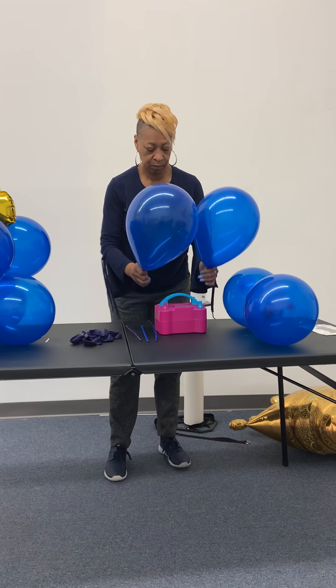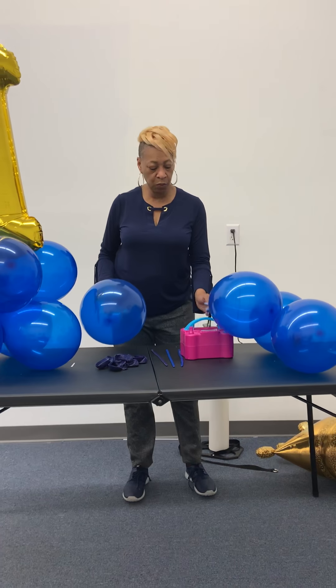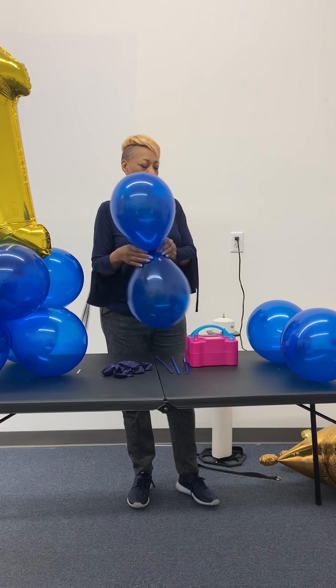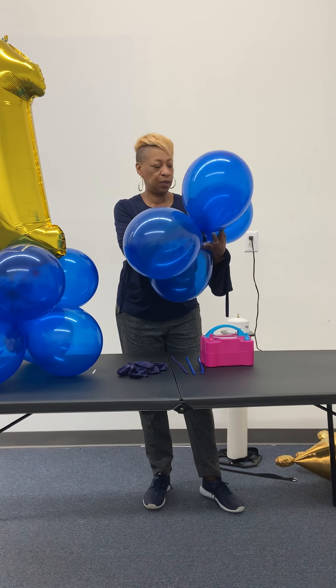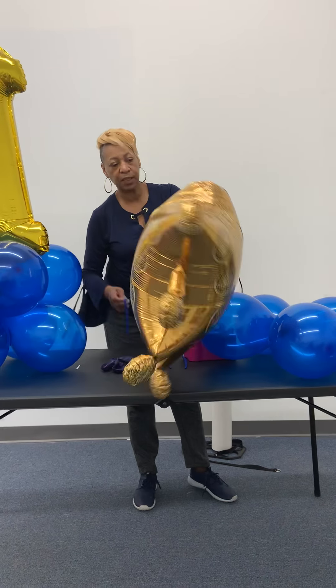We're going to take our water balloon and lock it, putting this one balloon right under the first cluster. Tie it tightly to the knots so the knots should meet. Then we'll put our other layer on, bring our twistie up through that, tie this, and just lock it into the creases there. Make sure it's tight. And this is your base here.